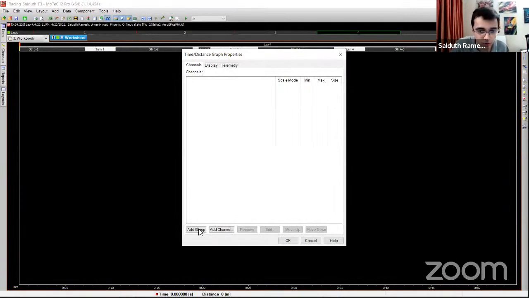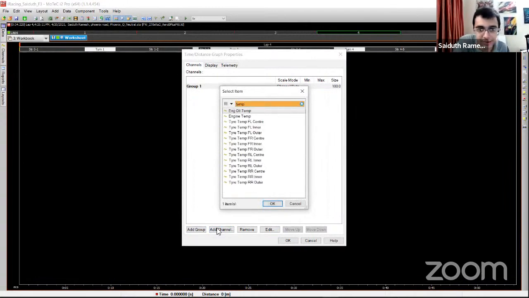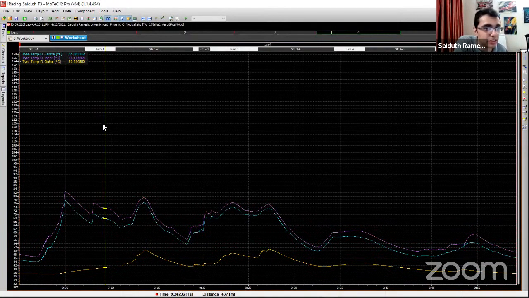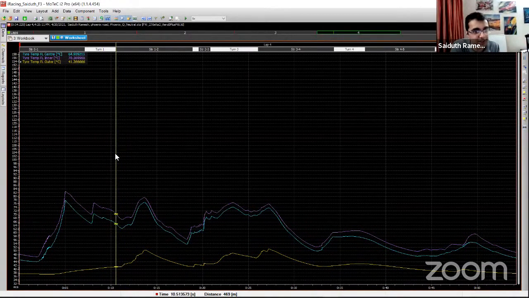Right. So let's just do it for front tires. Okay, so if I type temp, so FL front, we'll just do it for front left. If you add all these channels, you can see the way tire temperature is varying, right? So you see center and inner are quite high, outer is less naturally, especially when you're going on the straights, because your tires are cambered. If you have negative camber, outer tire temperature is low. But that is how to see the different temperatures.